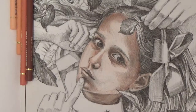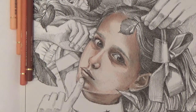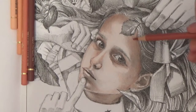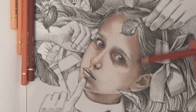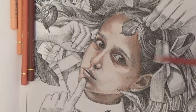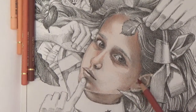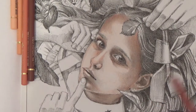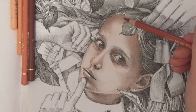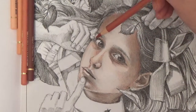Now, I like to put Venetian Red. We're mixing them all up, but it does work. Venetian Red, and then blend that in, because that's not so dark. It's not as dark as the Caput Mortem, but has a really nice colour about it. So I'm just putting these on lightly. I'm not pressing hard, because we don't actually want her skin to be red. But putting all these layers on does build up a different colour. If you put this down on its own, it would be completely different to what we end up with when it's over the top of these other colours, or underneath when I do the blend.